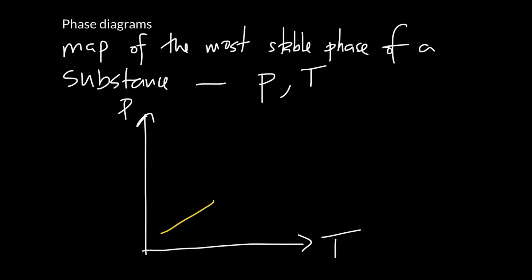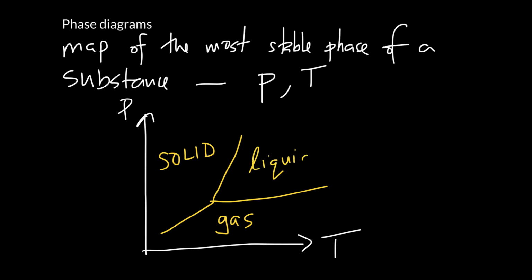So essentially we're going to have a series of lines that lay out the regions where you're more likely to have yourself a solid. So we're going to find that a solid is often found in this region here, where you've got sort of high pressure and low temperature. And down at the bottom of the diagram, where you've got low pressure and high temperature, it'll often be a gas. And in the intermediate region, you've got a liquid region, where you've got pressures that aren't too high and temperatures that aren't too high.